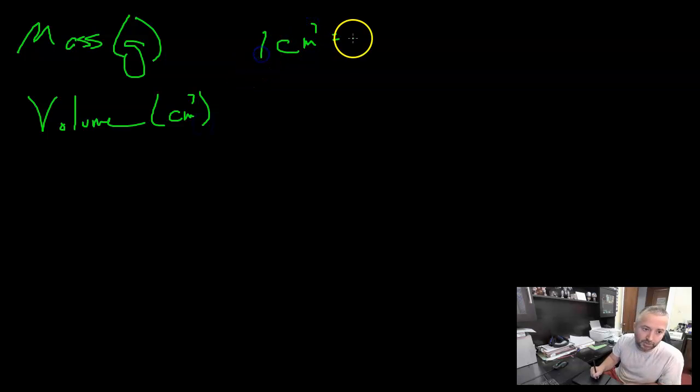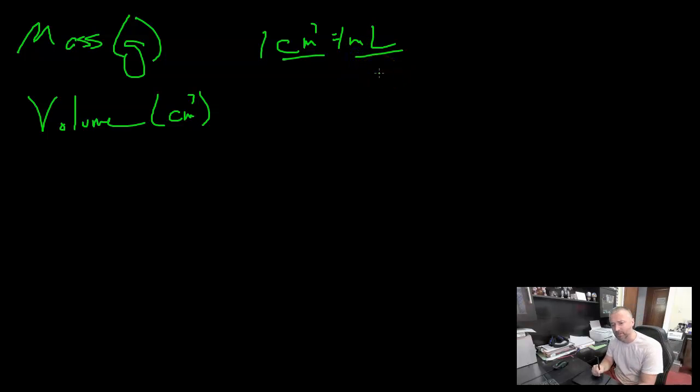Then volume is the one I really wanted to talk about with you. We're doing solids, so technically it's measured in centimeters cubed. Although, quick piece of advice, 1 centimeter cubed is equal to 1 milliliter. So you will actually use milliliters at one point on this. The difference is usually if it's a solid, you talk about it in terms of centimeters cubed. If it's a liquid, you talk about it in milliliters.